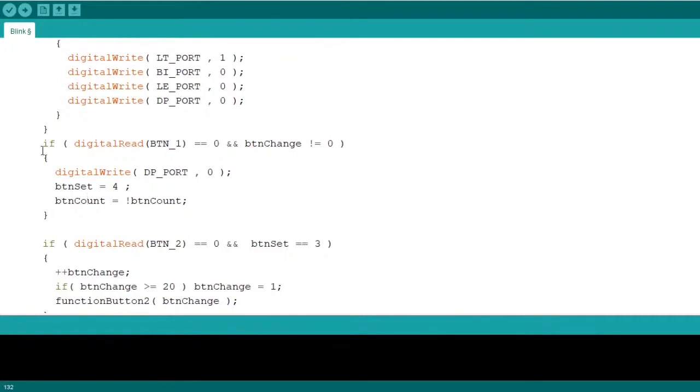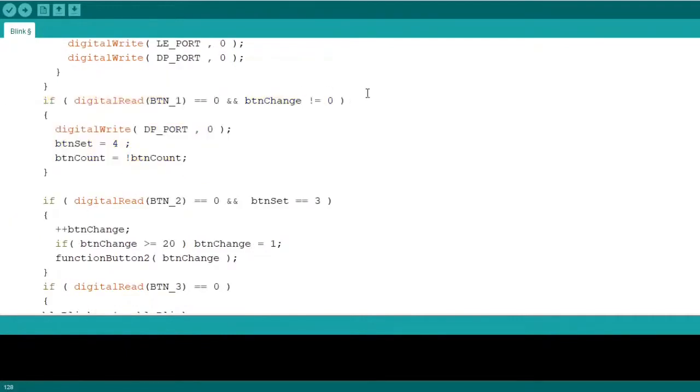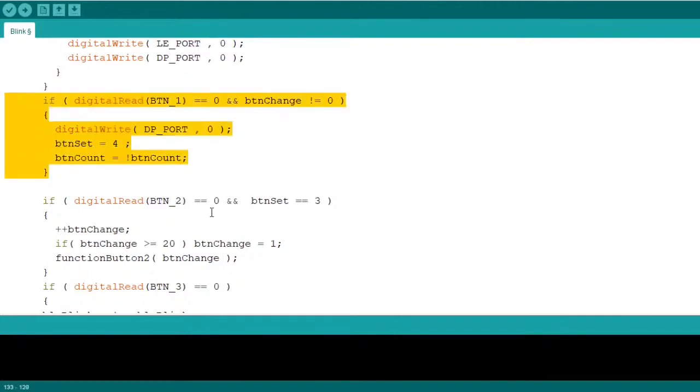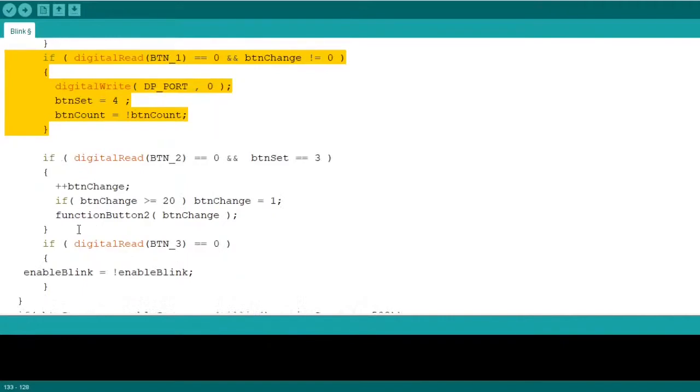So that's the meaning of this conditional. If I'm counting, I can continue or stop the count. That's the meaning of this conditional, right? That's all the work that the button 1 should do. What happened with button 2?